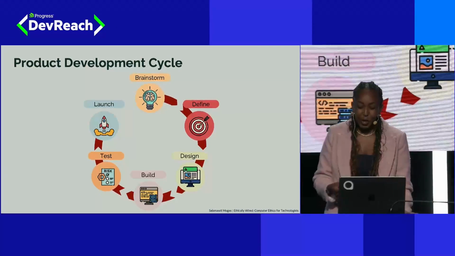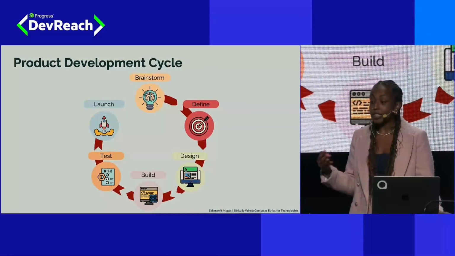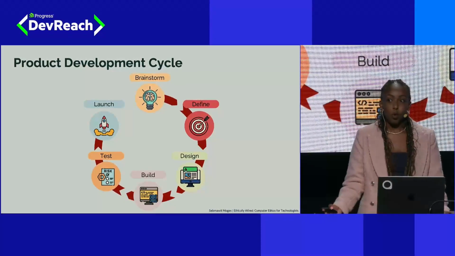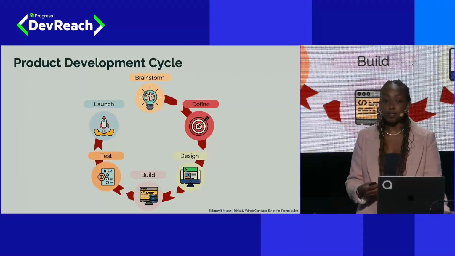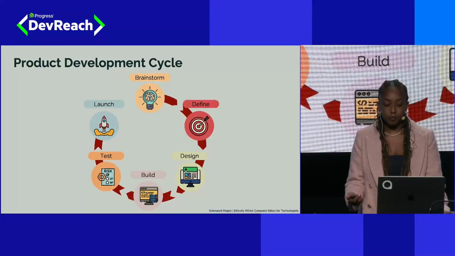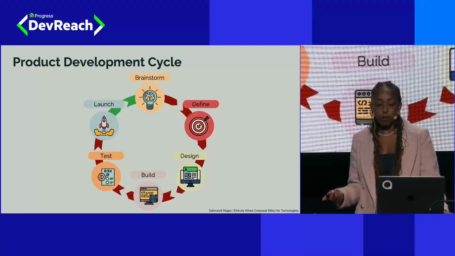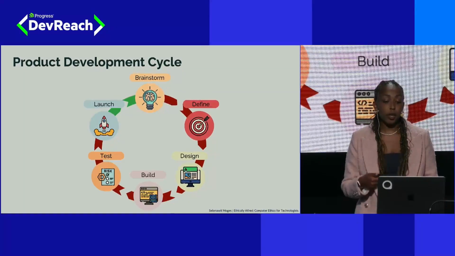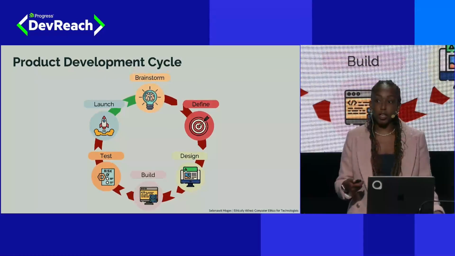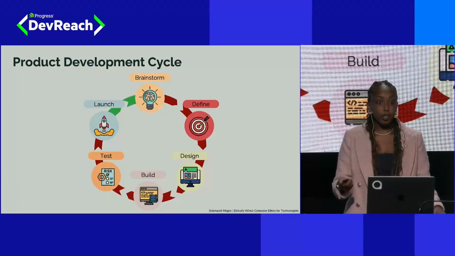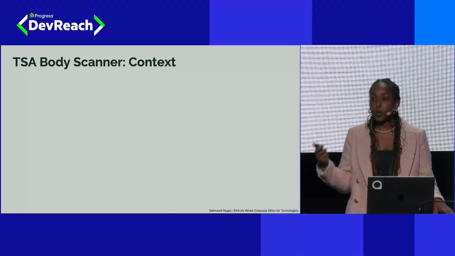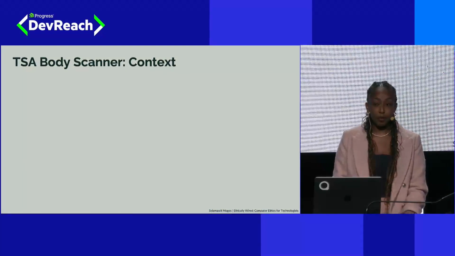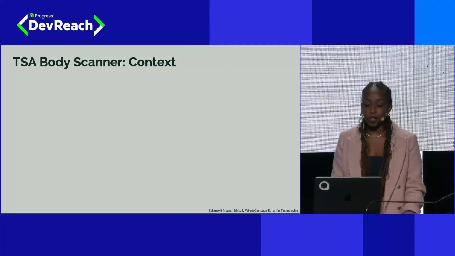In many cases, we'll see products and features left in this state. And communities will either not use the product entirely or find hacks to work with a product that wasn't really designed for them. Now, in some cases, however, we see organizations and companies go back to help better accommodate the diverse group of people that are actually using their product. Let's look at an example. With TSA body scanners. Now, TSA is Transportation Security Administration, or just airport security in the US.